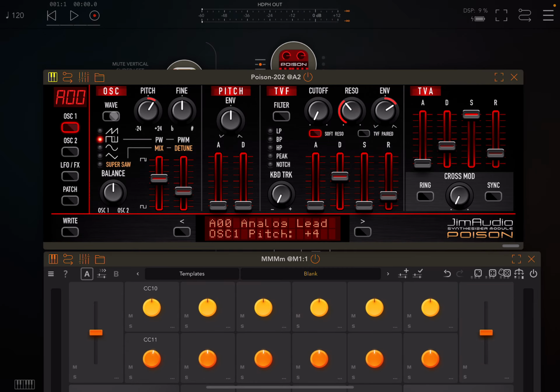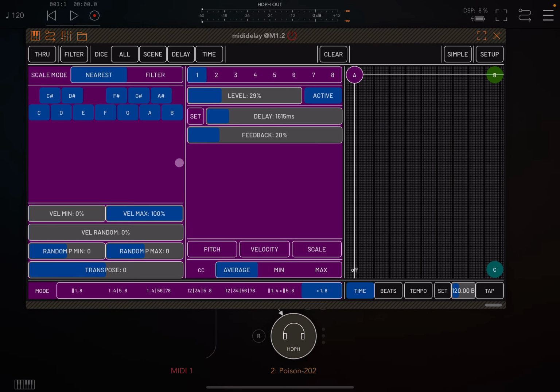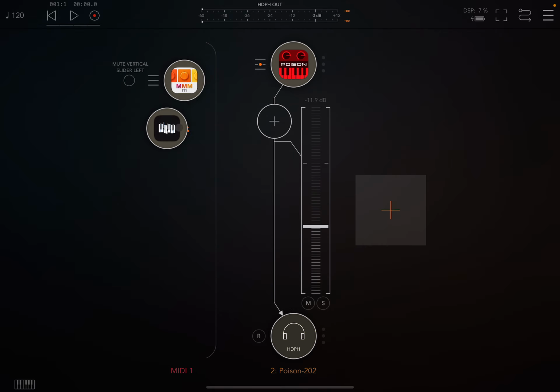Now, there's many ways. I'm going to show you one particular way that I'm doing it. It uses a helper app from Alexei Nadzharov called MIDIDelay. You can see it here. So I'm going to turn this on and show you how it works, and then we'll get into how it's set up and how you would map it and make it work. So first, let's do a quick demo.